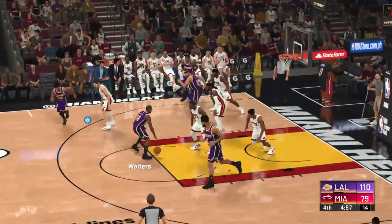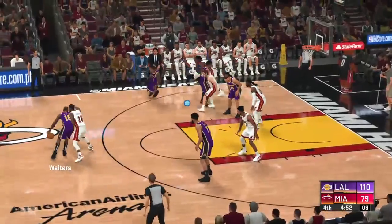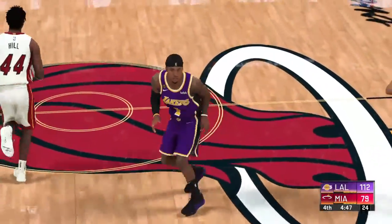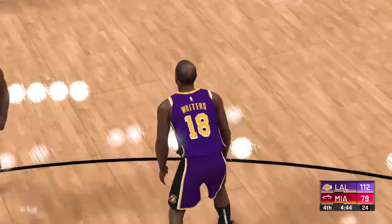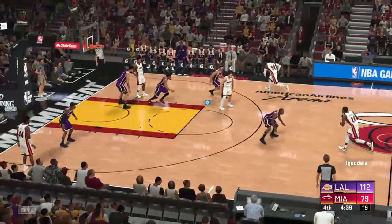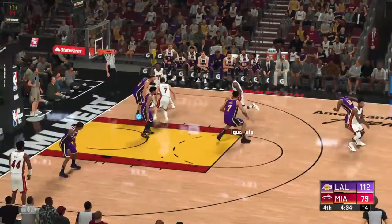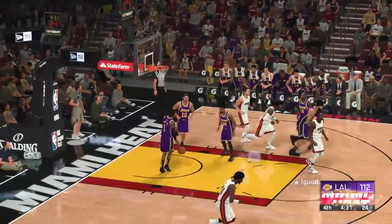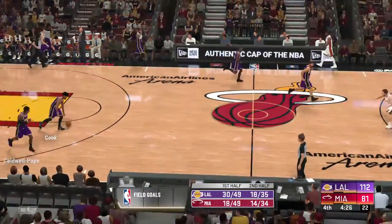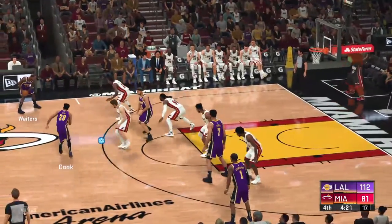Waiters against Iguodala. Waiters outside. The feed now to Caldwell-Pope. Hits from the high post. And it just seems that every pass they make is leading to a score. Just great ball movement. Miami's gotten off to an 0 for 2 start from downtown here in the fourth quarter. Iguodala against Waiters. And he sinks that one, hitting the back of the rim on the way in. Yeah, and that's what I'm talking about. I mean, the D is worrying too much about the other 4 guys. I mean, they can't give him open jumpers.